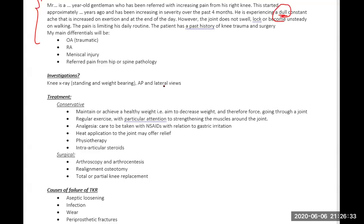So yeah, of course, you start with conservative management, and if it doesn't work, then we'll think about other interventional options or surgery. And the main thing here, obviously, is knee replacement. That's the aim. If the patient has deformity, which is causing his osteoarthritis, then you can think about doing deformity correction by doing a realignment osteotomy. But if the patient doesn't have any deformity that's causing his problems, then an osteotomy will be useless and we'll have to do a knee replacement.